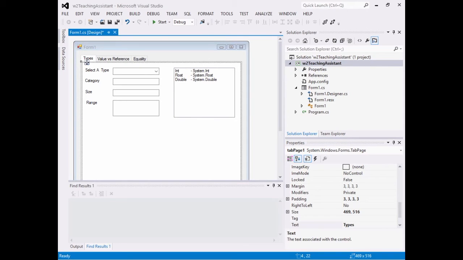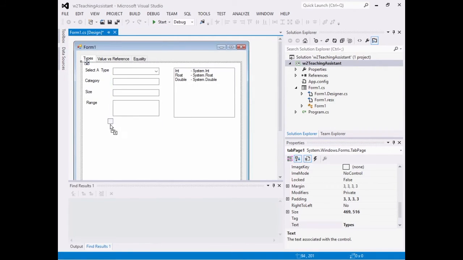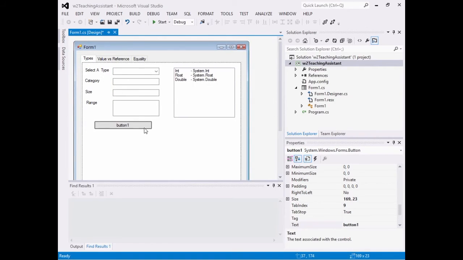Okay. Now the last thing we're going to add, well, the last couple of things we're going to add through this particular tab is a button and a text box. So we'll start with looking for a button. Add a simple button down here. Center about there. And this button is going to say usage example.